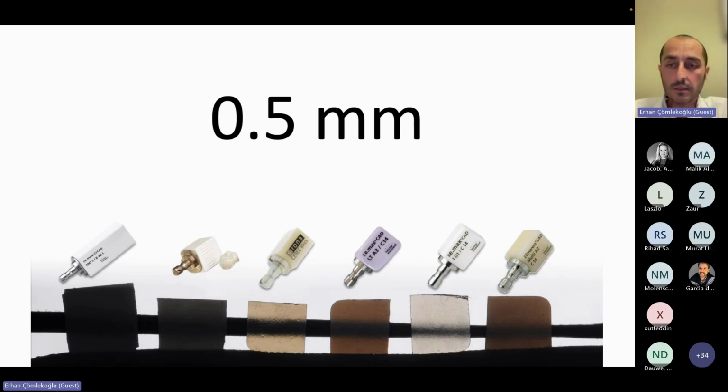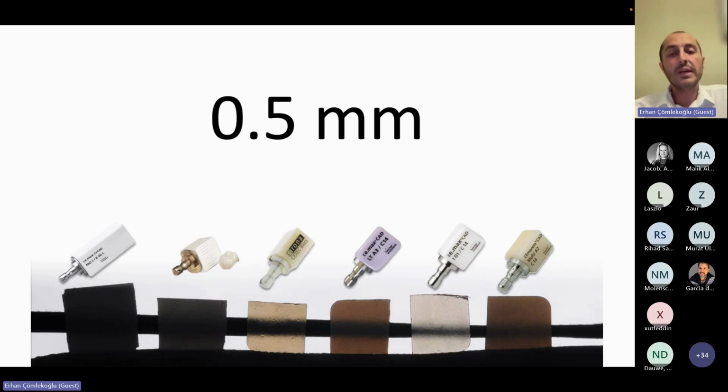So in this slide, it was a picture from my previous scientific articles. You see some samples which are 0.5 millimeters in thickness, and the first one is zirconia. You see the translucency of it. The second one is monolithic zirconia, the translucent zirconia. Again, I can notice the black belt, but again, it's not translucent, it's very opaque.